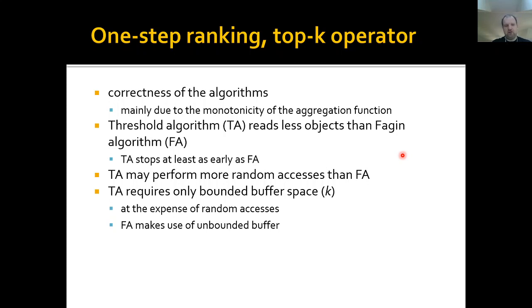So that's the motivation for basically the threshold algorithm. So this is one trade-off. The threshold algorithm sees fewer objects, but at the cost of random access, which could be better or worse, depending on the situation. But what is clearly better for the threshold algorithm is the bounded buffer space, because we only keep updated the top k candidates for the operator, but the Fagin algorithm uses an unbounded buffer. So again, in the worst case, it could really expand to the size of the database, and that's a really bad situation. So this is about the properties of the top k operator, which is one-step ranking.